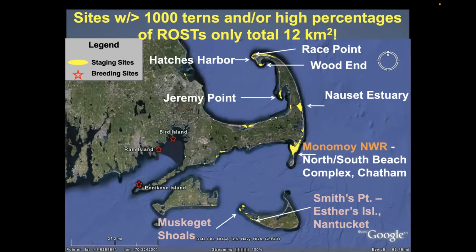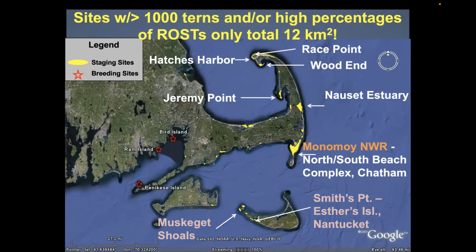So now we're focusing in on Cape Cod itself. Those yellow areas are areas where birds have been identified staging in the past. And it's not a very big area, actually. Ellen calculated there's only 12 square kilometers. But even so, more importantly, there's only 3 really important areas where the roseate stage in really large numbers, and where, in fact, they might even outnumber the common terns on some days.